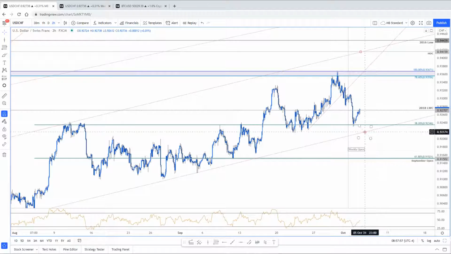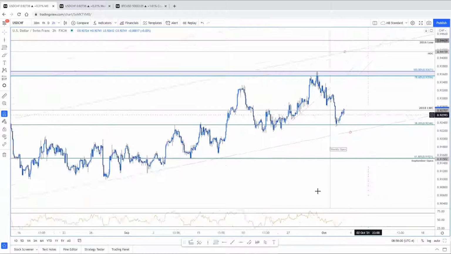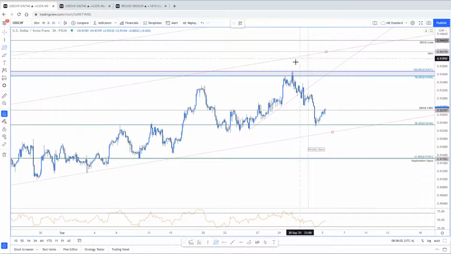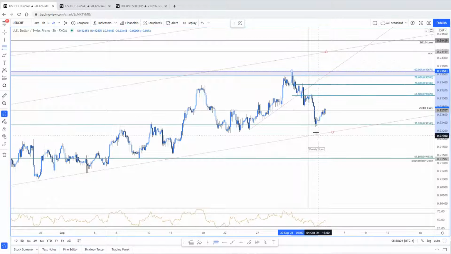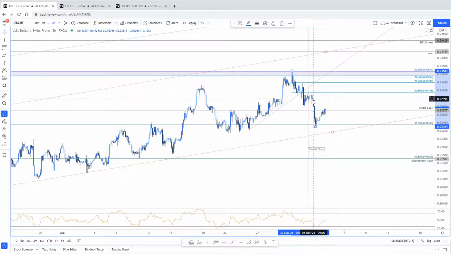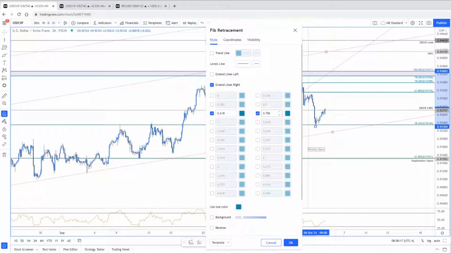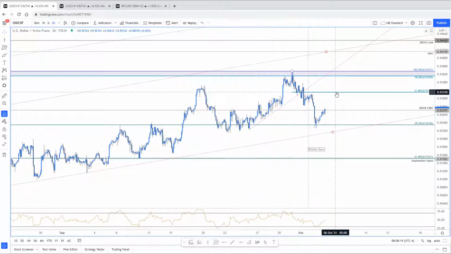So on this rally, I do think you get a little bit of recovery. I'd be looking for possible exhaustion to the 618 of that range, which basically gives you something close to the weekly open. So the weekly open is right here, 93.05. The 618 is 93.15. So sort of an area of interest I'd love to see. If the advance is going to fail, we're heading lower. That's where I'd love to see sort of an exhaustion before you move lower.